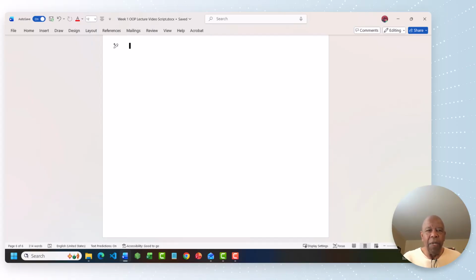But I've always had the opinion, especially in a programming class, that you learn how to program by programming. I can sit up here and tell you about a class and a student and an object, but until you actually use it and do it, you won't pick up on it. So my emphasis is going to be on programming.